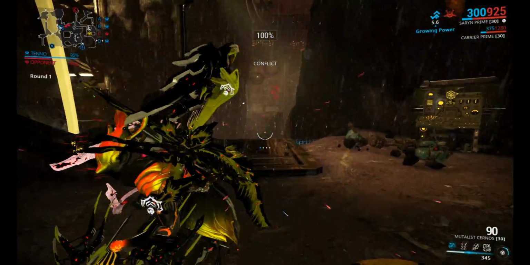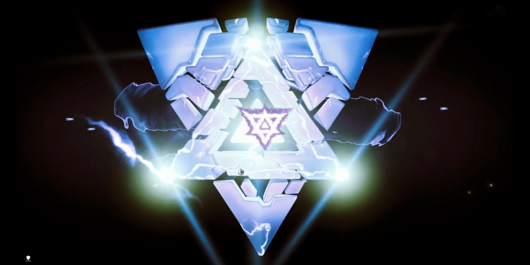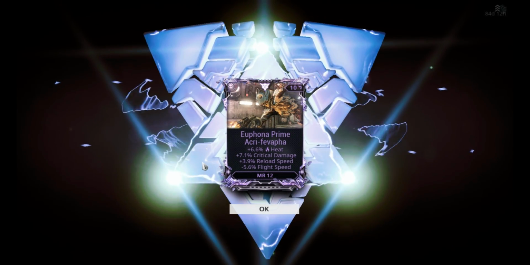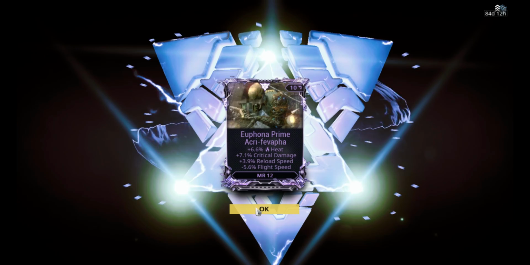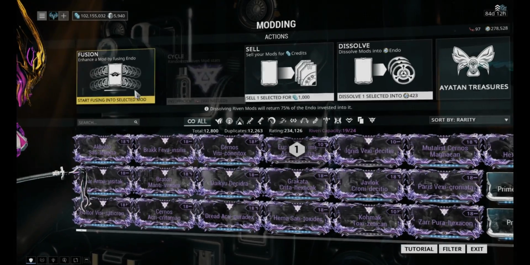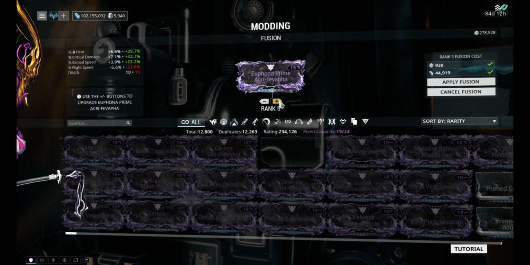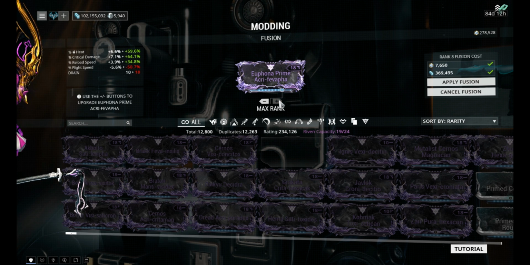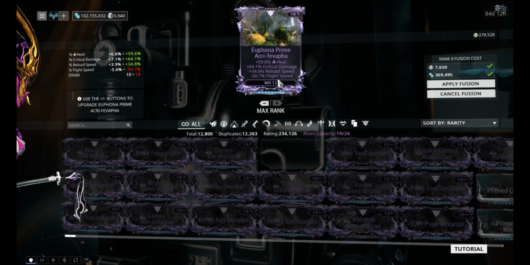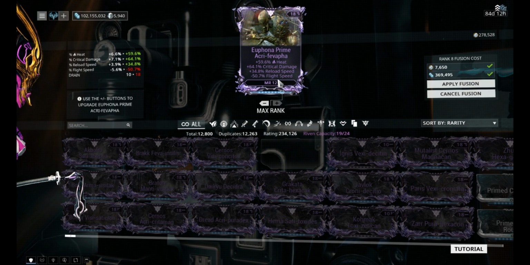Don't just look at the stats and see, oh, high numbers on crit, that's going to be amazing. It might not work. For example, I've just got a Euphona Prime. It gives me increased heat, increased critical damage, increased reload speed, but negative flight speed. That does sound really good, but the negative flight speed could really, really hurt it, especially since when you upgrade it, it goes to negative 50% flight speed. That means my rounds would be moving at half the speed. That might be useless, honestly.